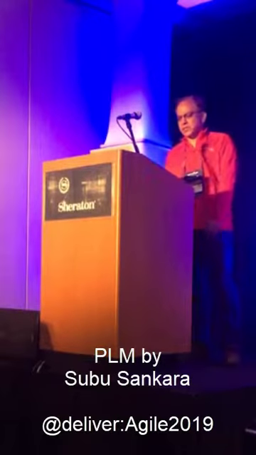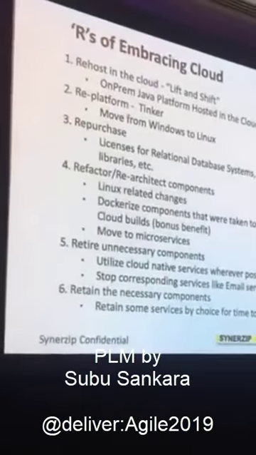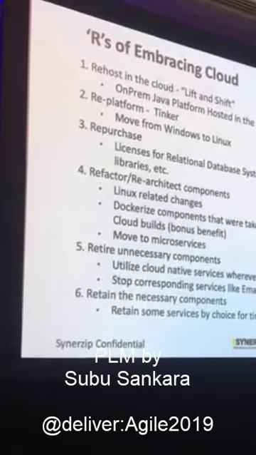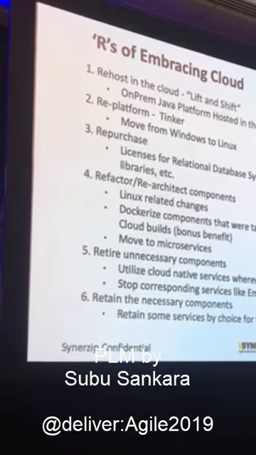And the last step was to retain the necessary components. By choice, we retained some of the components because it was too tough and too risky to tinker with those. For example, the integration server. We had a MuleSoft integration server, and that integration was going to hundreds and thousands of other data sources, taking information, transforming, massaging, whatever. So we didn't want to risk those and go into an infinite project. By choice, we retained some of the existing components as is, in the interest of getting to the cloud quickly. So these are the high-level steps.